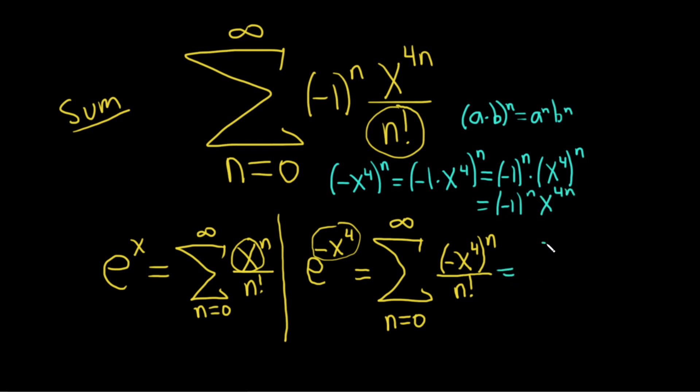So this is equal to the infinite sum as n runs from 0 to infinity. And we've broken this piece up. So I'm going to write it out here: negative 1 to the n times x to the 4n over n factorial. And you can put this outside or you can put it in the numerator together with the x to the 4n. This is really over 1 so it doesn't really matter. And so you'll notice that that's equal to this. That's the same thing we have.